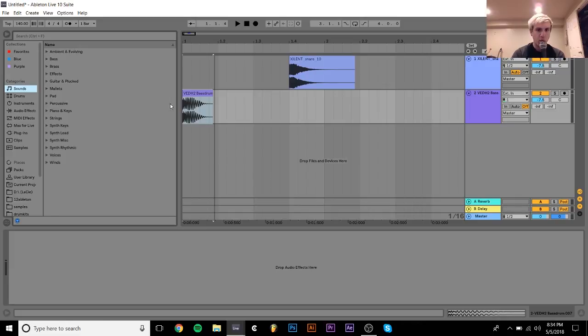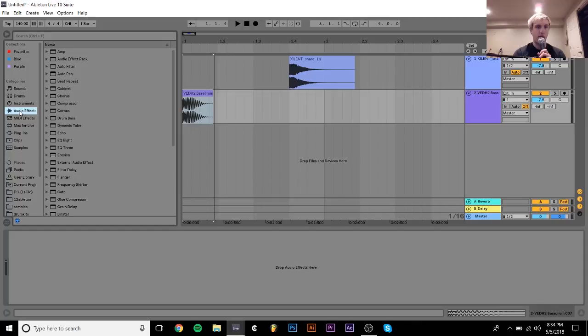You can actually do this all with just Ableton stuff, and it's very easy as well. So what I'm gonna do is I have this kick loaded up. I also have the snare, which I'll show you later, but I have this kick loaded up, and I'm gonna show you what you can do to figure out what key this kick is in.